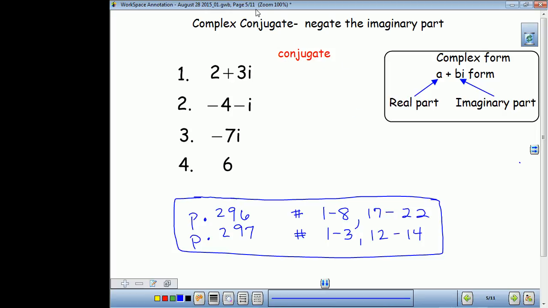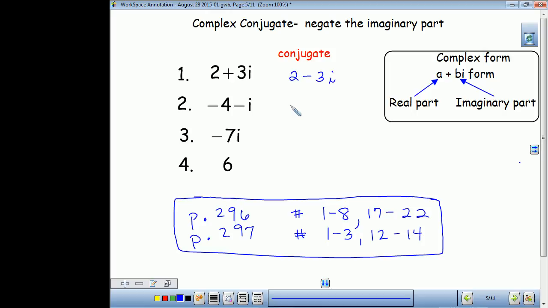All right. Now, a conjugate of a complex. Today we're just naming the conjugate, but next week we're actually going to do some things with the conjugate. It's necessary. So to find a conjugate, all you do is negate the imaginary part. That turns the imaginary part to its opposite when we negate it, right? Negate to make negative. So when we negate the imaginary, the conjugate would be 2 minus 3i.